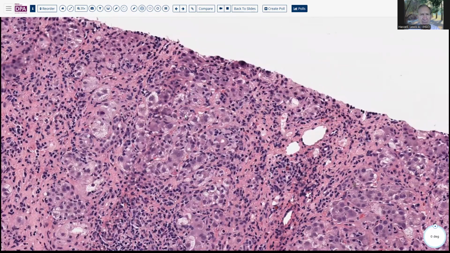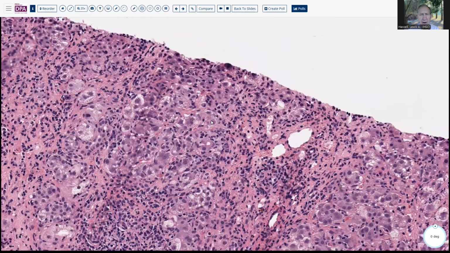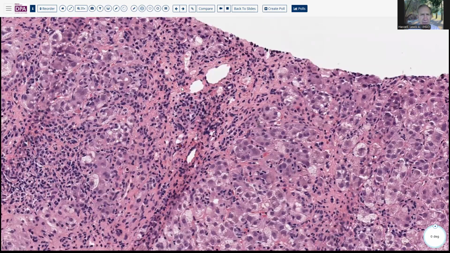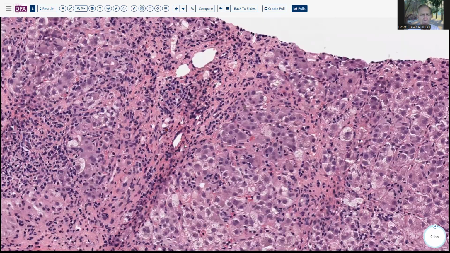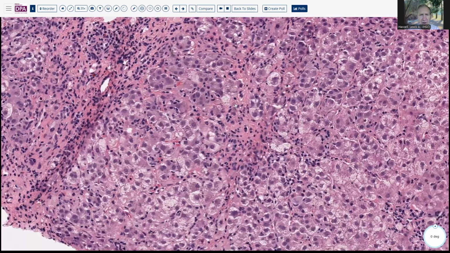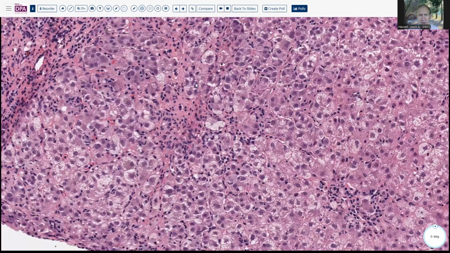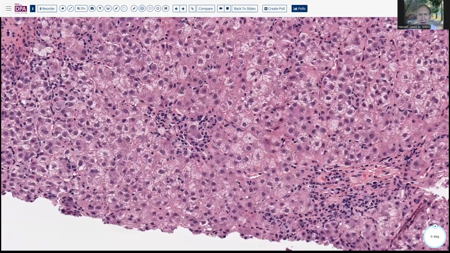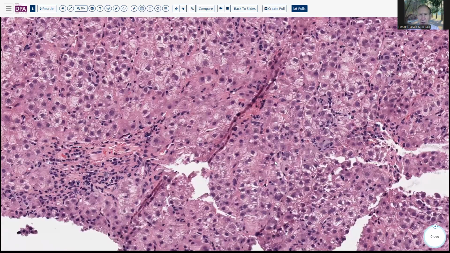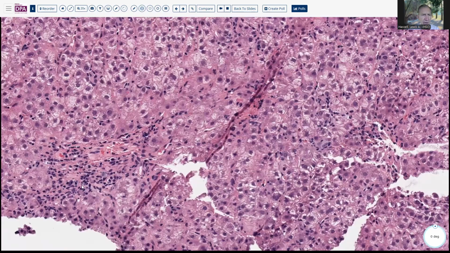Additionally, the hepatocytes have this sort of vacuolar clearing to the cytoplasm in some areas. As we look a little bit further, we see that there may be a few eosinophils in the portal triads. But this inflammatory infiltrate involves some of the lobules, as you can see here, out into the lobular parenchyma, and is present in the portal tracts there, a small one with some active inflammation going on.